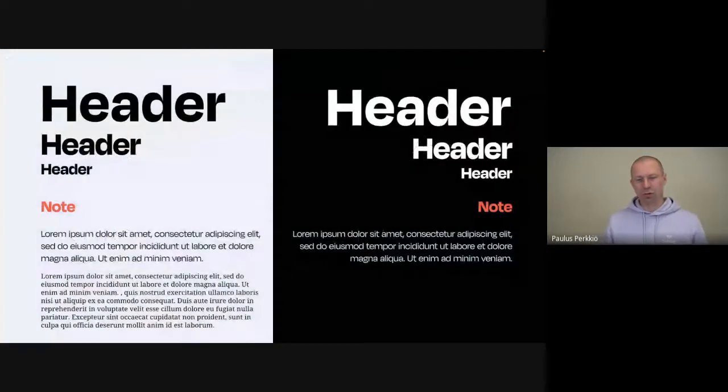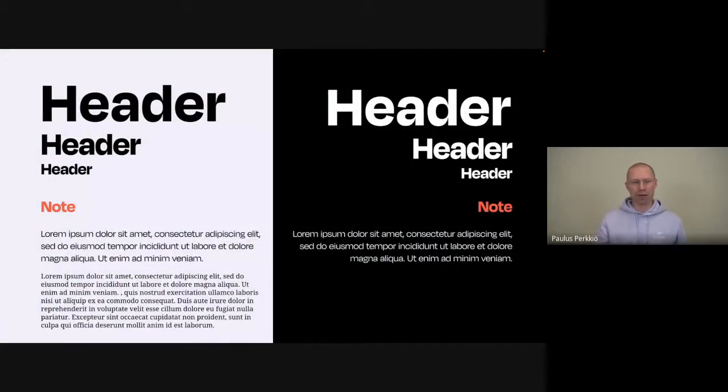About fonts, it's really important to use nice looking fonts. It's also like colors. Choose the right fonts for your presentations, and then you can easily get visually attractive material.